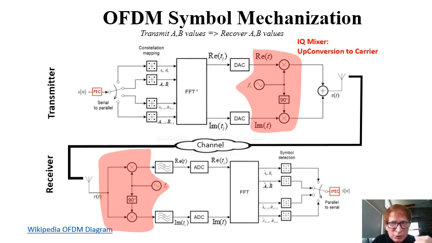The receiver's IQ mixer does the down conversion back into the original baseband and the separation of the real and imaginary time histories using the 2 channels of the IQ mixer. The FFT, that is the forward FFT, then transitions the time history back into the frequency domain to recover the A and B values that can then be mapped into the sequential bit pattern, based upon, of course, the known constellation. We have also added the forward error correction.